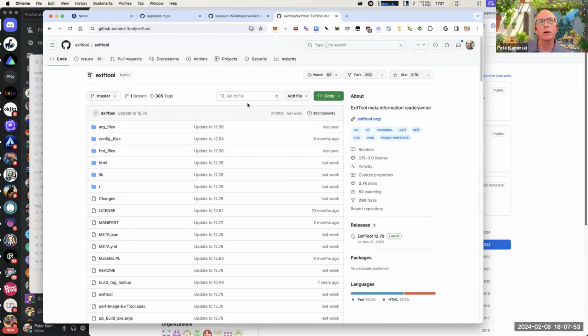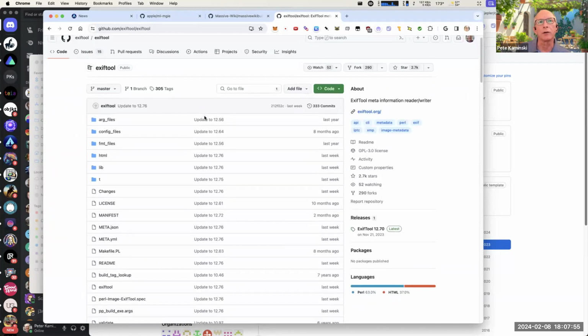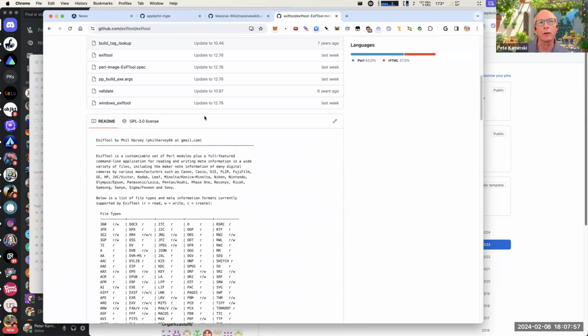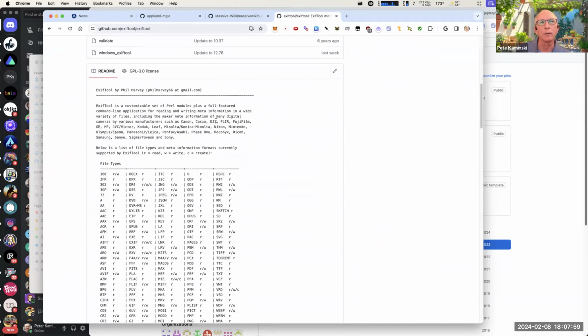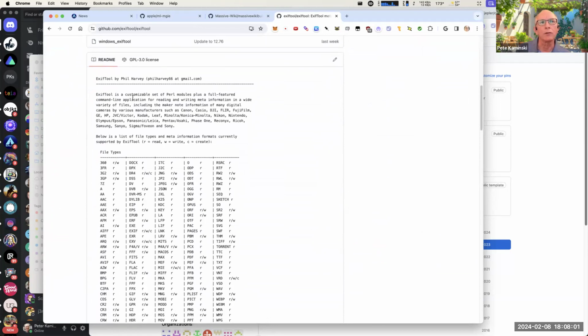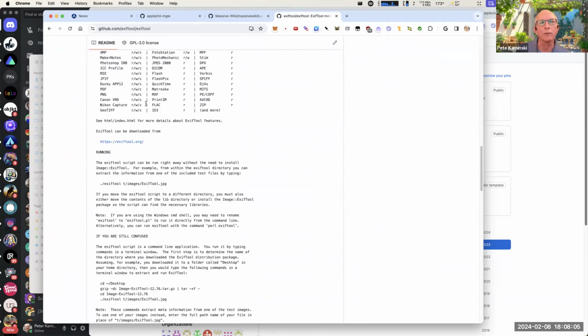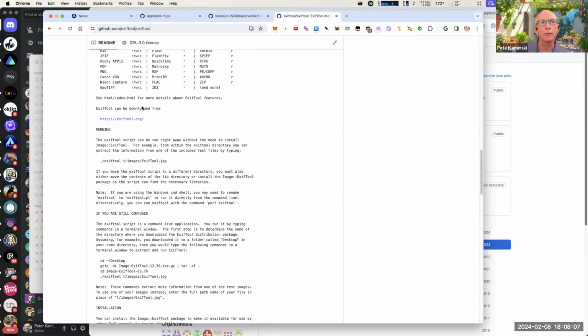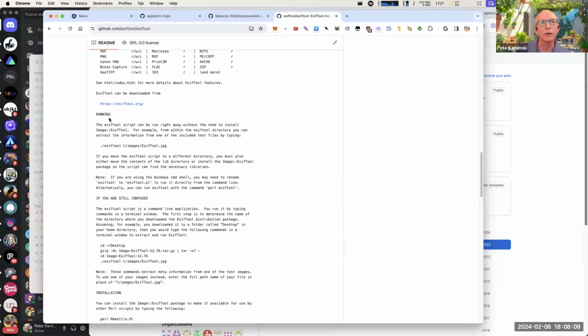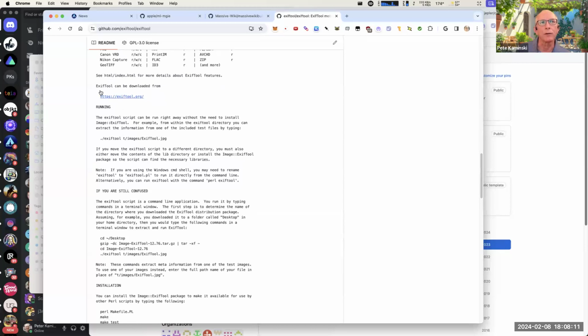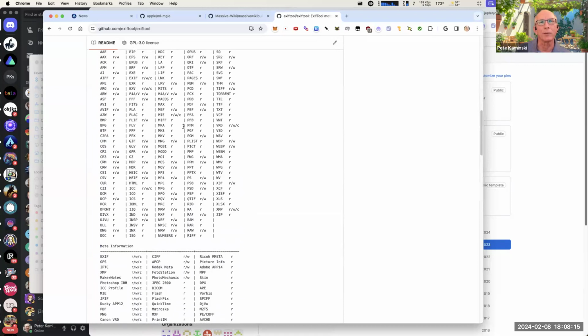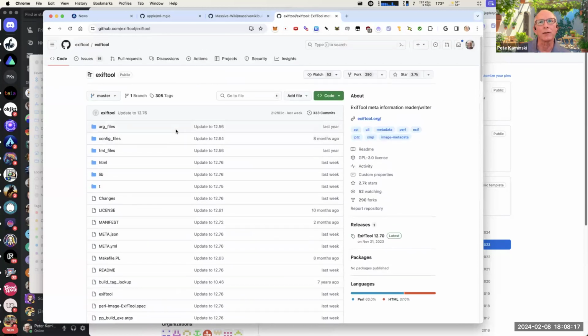So remember our trick. This is actually the home page, and all you have to do is scroll down and look at it. Phil's done an interesting thing here, and he's made this hard to read because he doesn't care about markdown stuff. But if you scroll down long enough, it's like, here's how to run it. Here's how to download it. Go to the website and download it. Don't bother with the GitHub thing. And that actually kind of makes a lot of sense.